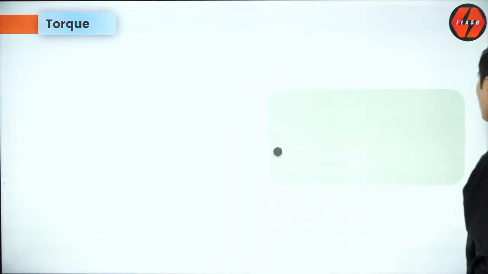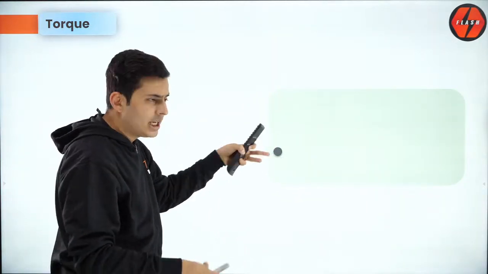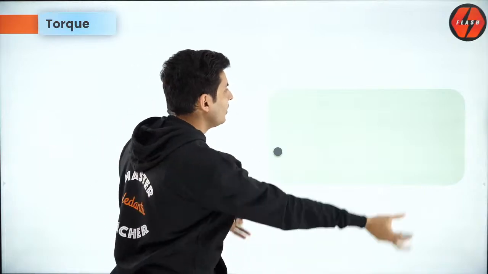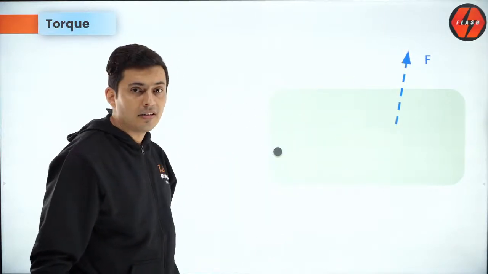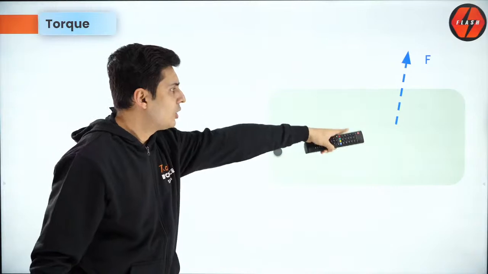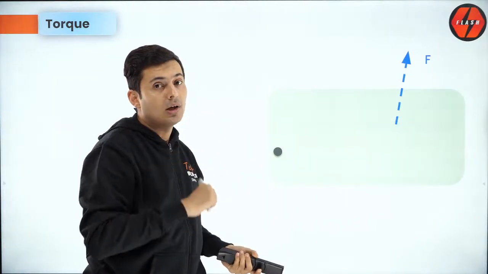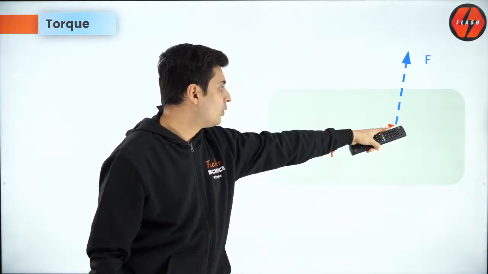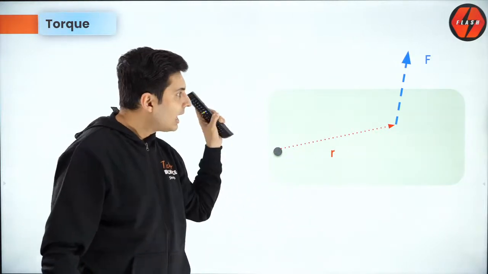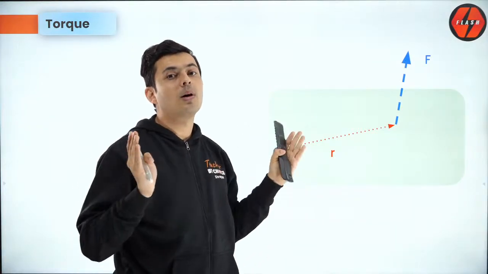Okay. So imagine this green color thing is a body. This is a hinge or a pivot or a point about which it is being rotated, and you're trying to measure the torque about this point. Now imagine you apply a force here. That's where you are applying the force, and that force will create some torque. That torque will depend on how far from the axis you are. How far is that force being applied? That is r.